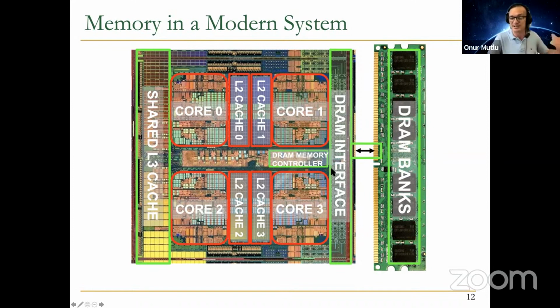memory interface to do the analog to digital conversion and digital to analog conversion, and to control the memory as well. Other interconnect and memory. As you can see, this is the off-chip memory over here. So you have a lot of on-chip memory, and you have a lot of off-chip memory as well. And I'm not even depicting the storage units, which is really part of memory as well. So basically, if you look at a system today, most of the real estate is dedicated to memory. And that shows you how important it is, right?